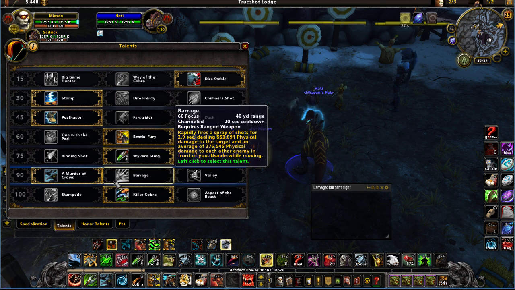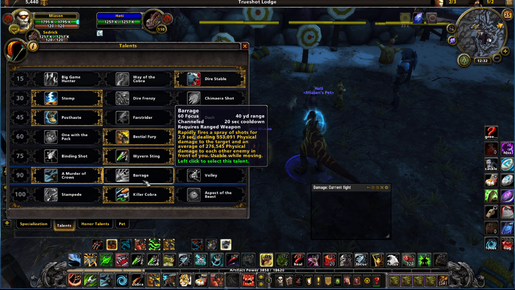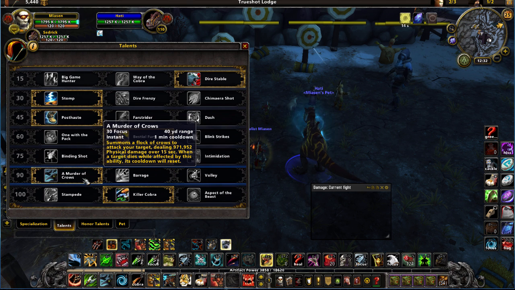Next, Murder of Crows. Murder of Crows definitely. They're actually nerfing Barrage for Beast Mastery on Tuesday, I believe, so it makes it even less viable. So definitely just go with Crows. It's very nice. Burst is always nice.